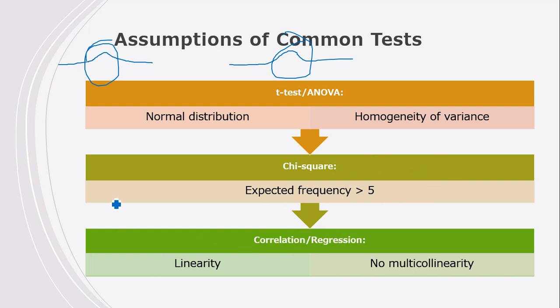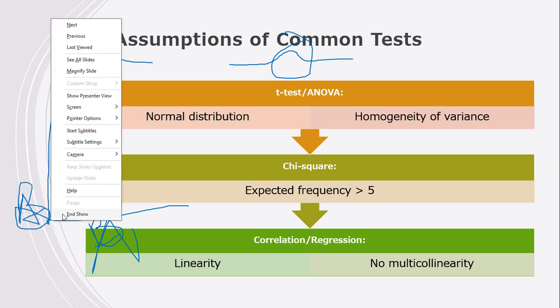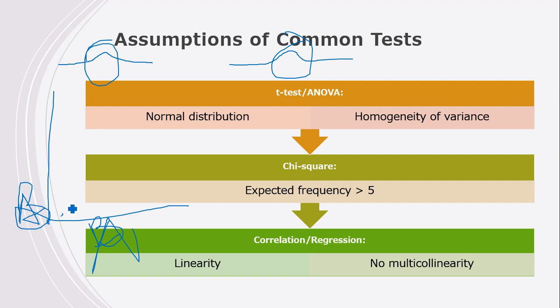And then for correlation, you have to meet the assumption of linearity. What does this mean? If you are to plot on the XY plane, let us assume you are looking at age versus blood pressure. I should have put age this side, and then blood pressure this side. So that as the age of the patient increases, the mean arterial blood pressure should also increase, okay? Should increase in a linear pattern like that.